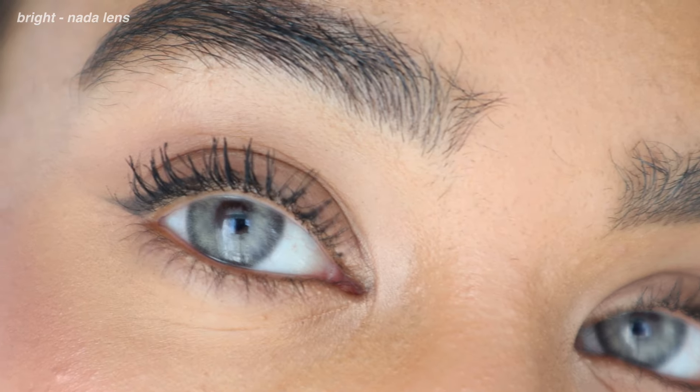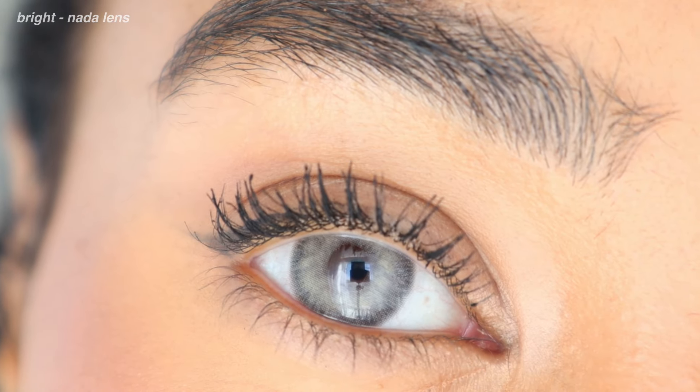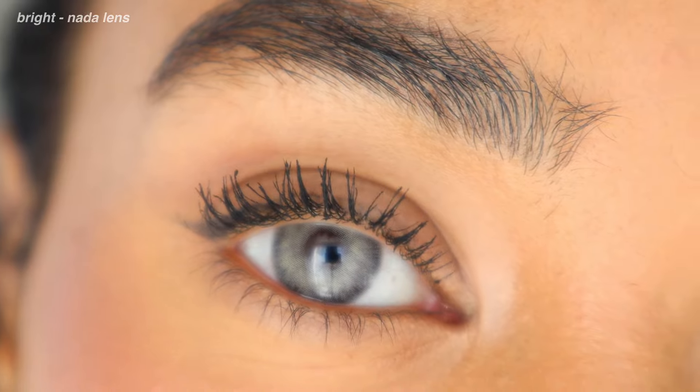Let's move on to Bright, a really beautiful blue-toned gray. It's very soft and pretty. You're getting a kind of different shaped limbal ring with this one — a deep gray that's not a straight circle around the eye; it's a little more jagged with almost a gradient effect bleeding into the inner color. That inner color is a beautiful pale light gray with an undertone of blue, which is just how they end up looking on my eyes. I find gray contacts tend to lean more blue on me in particular, and something with a deeper limbal ring like this looks a lot more natural on me.